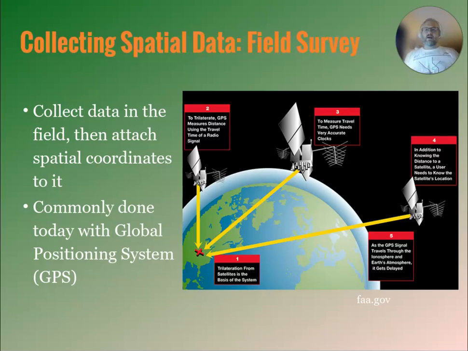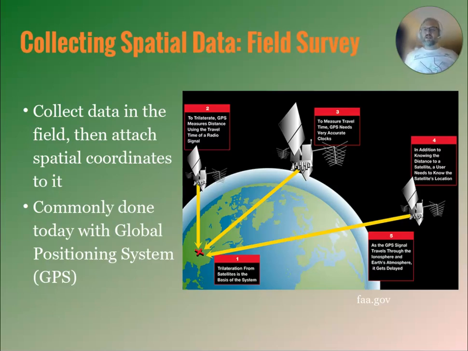Then your GPS receiver, which could be a dedicated GPS device, or these days, you have a pretty good GPS receiver just in your smartphone. Your phone has a clock on it that is synced exactly with the clocks on these satellites. So when your phone receives this signal, it compares the time in the signal to the time that it was received. It will be received some tiny little bit of time later than when the signal was sent out.